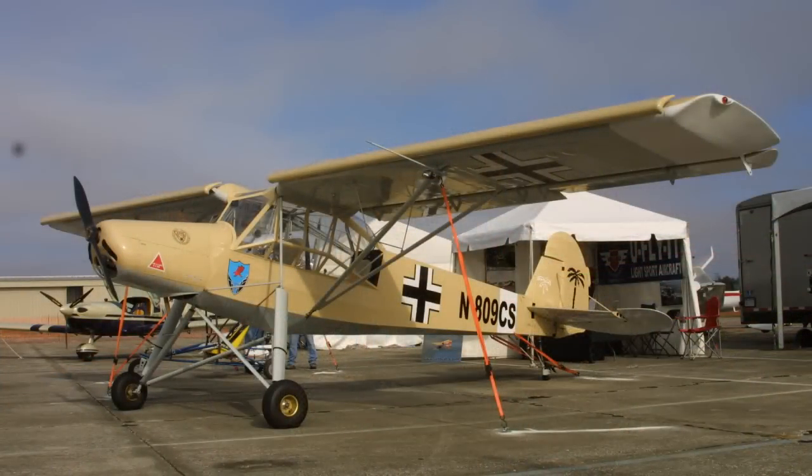James, what are you doing down here? I'm shooting and flying LSA — it's hard work but somebody's got to do it. For Plane and Pilot magazine, I started shooting aircraft and flying them, going back to ultralights in the mid to late 70s. This makes probably 40 or 41 airplanes I've flown, I think, with the Super STOL here.